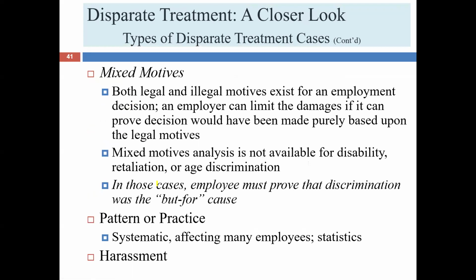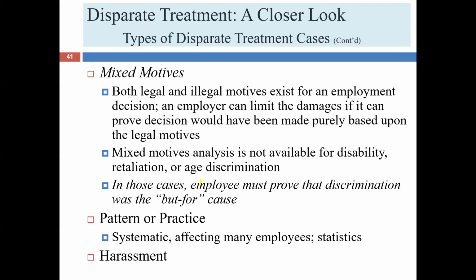Mixed motives, in that case, the employee has to prove that the discrimination would have happened but for the illegal motive. So let's imagine this scenario. Let's say that the employer, we'll go back to the Bob scenario. Bob's a Jehovah's Witness. The employer just hates Jehovah's Witnesses. But you know what? Bob really is tardy to work pretty often. And this employer has consistently fired employees who've had 5 tardies in any 6-month period. And guess what? Bob had 5 tardies in a 6-month period.